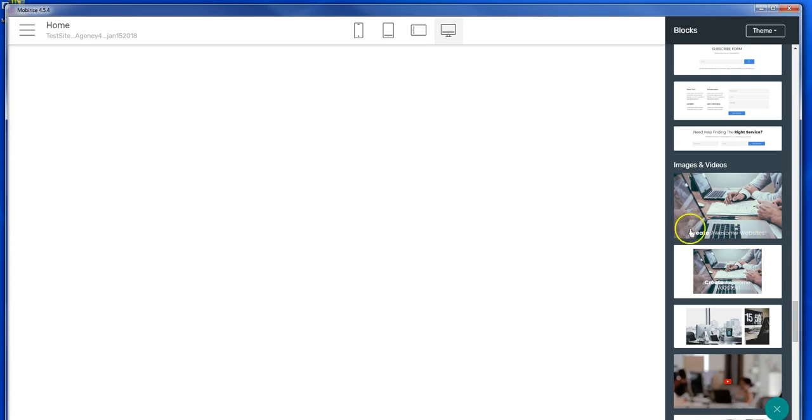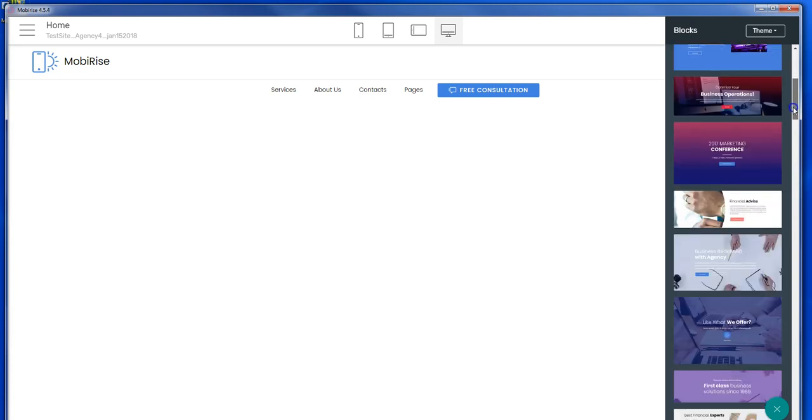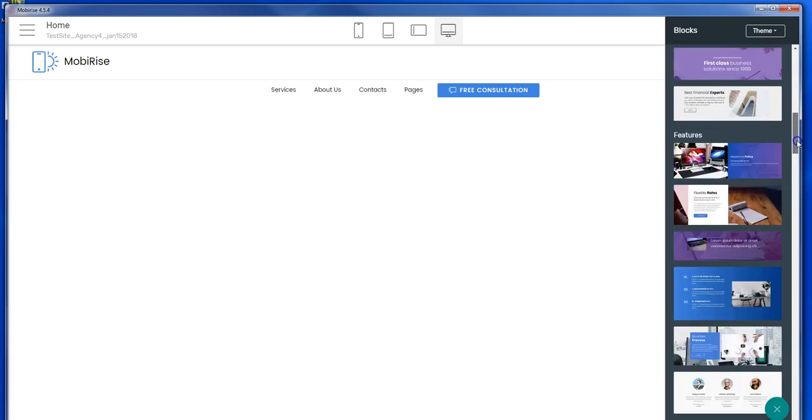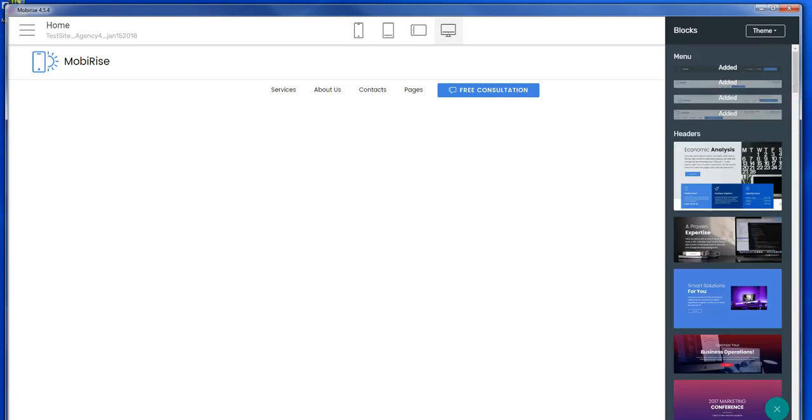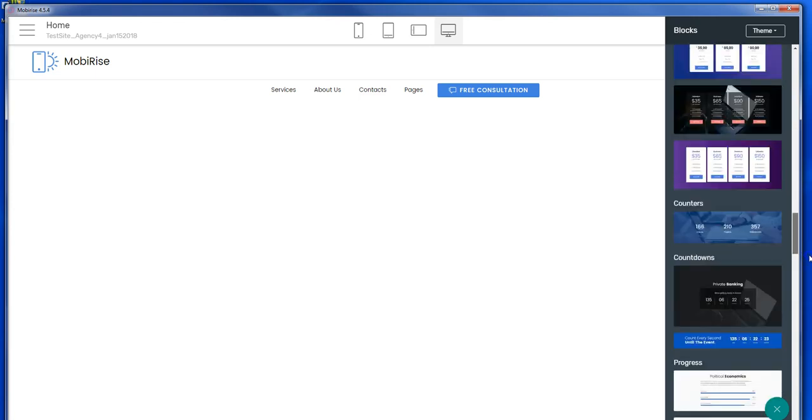images and videos. Well, what I want to do is I want to go here, put the top menu here. I'm going to put this menu here. Click once, left mouse, click once. And then I'm going to come down and I'm going to add an image. It's kind of like a video. And if I click on here, then it will insert it. So what I'm going to do is I'm going to go down a little bit, and I'm going to click on something that I like.